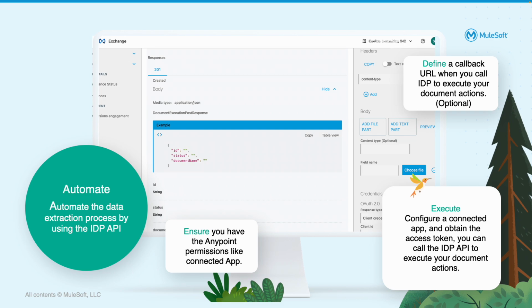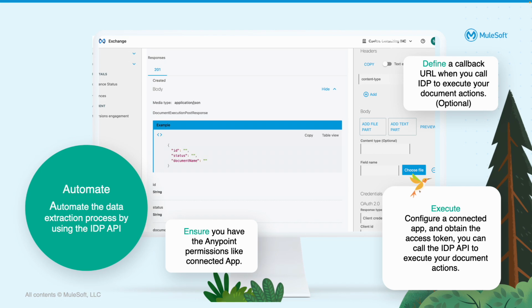There is also an option. As I said, it is async. That means you make a POST call, you get an execution ID, and after 10 seconds you use this execution ID again, hit the GET call, and get the response. But if you don't want to hit the GET call yourself, there is an option to use a callback URL, so that whenever the IDP is ready to provide the response, it will call your callback URL to update the status.